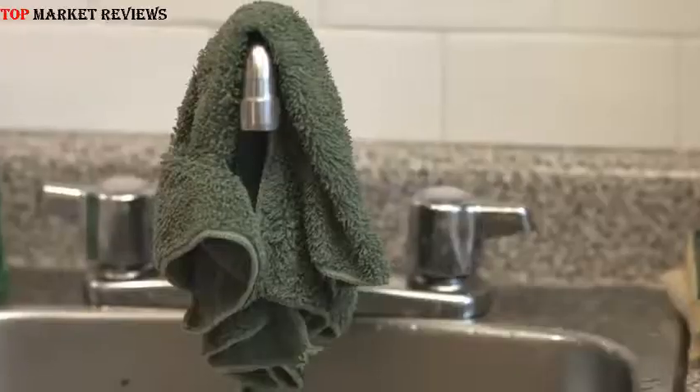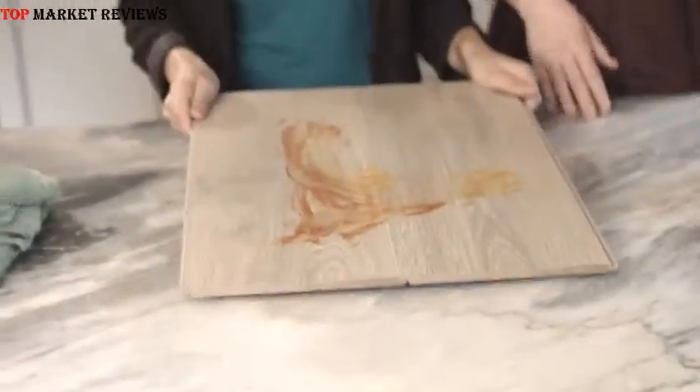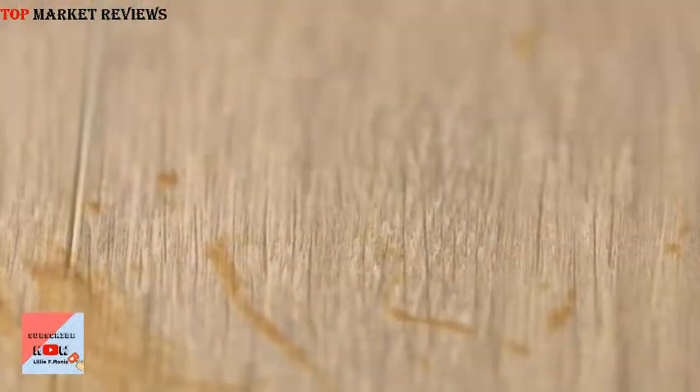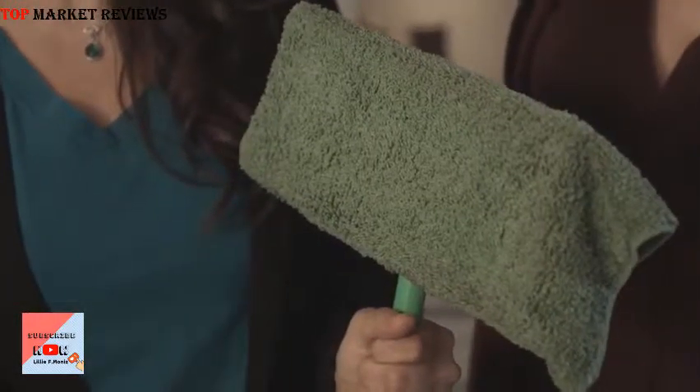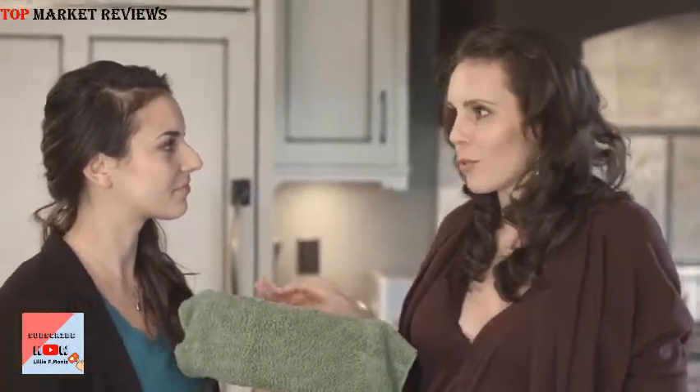You know what my other biggest pet peeve is to clean? All that gunk in the shower that rims the tub and gets stuck in the faucets — soap scum. I hate that stuff. I used to go in there with a Q-tip to try and get it all out, but now with the Nano Towel, because of the little nano fiber fingers, it gets deep into crevices and just pulls that stuff right out. And here we have some laminate flooring with dried ketchup and mustard to simulate a mopping situation. With a wet Nano Towel, it's going to lift right off. For dusting you use it dry, and for mopping you use it wet. We've actually shown it to work on a duster mop — look, it fits right on there. And now you don't have to spend money on those extra refills.